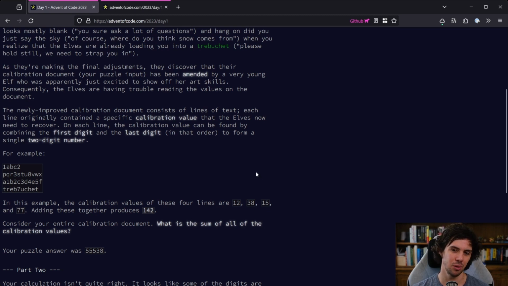Day one's pretty simple. It's just really meant to warm you up and get you into the spirit of solving problems over Christmas. But anyway, the problem here looked at these strings. They were 1 per line, and they were a mix of lowercase characters and the digits 0 to 9.